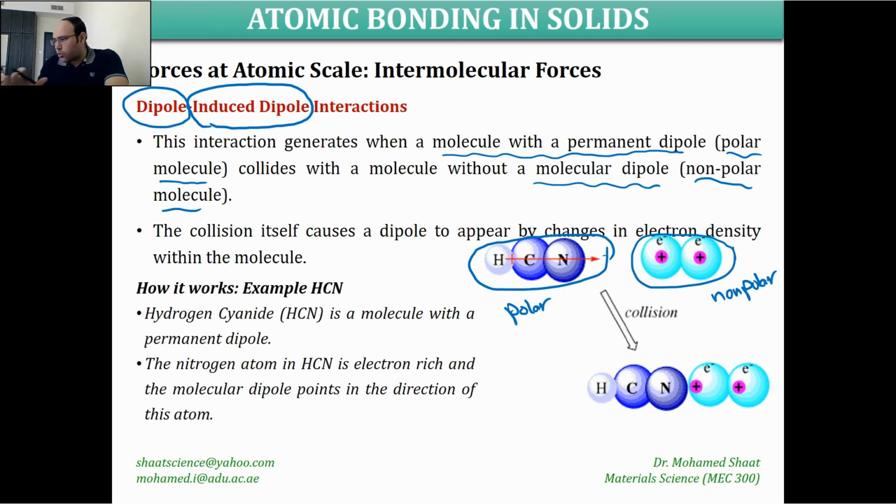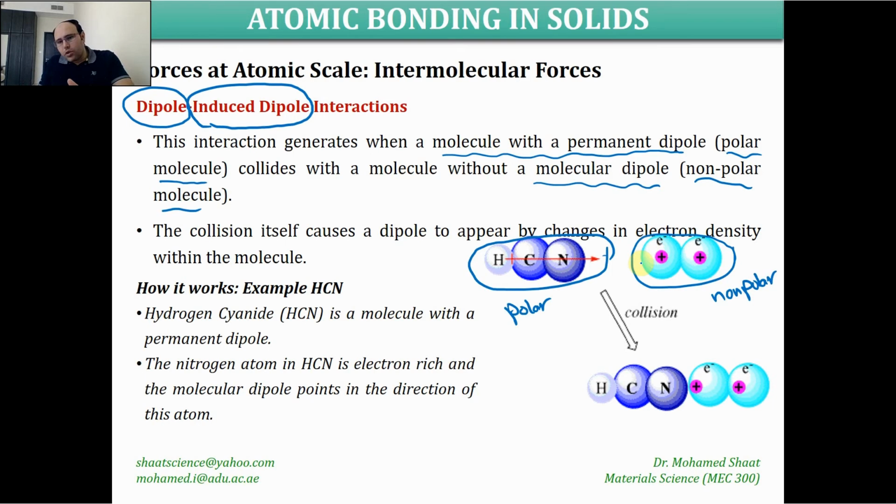But it is going to happen anyway, as long as these two molecules are all the time in motion. So when this molecule comes very close to the other molecule, the negative side will repel the negative side of this non-polar molecule. The non-polar molecule is surrounded by electrons all around the molecule itself, from all directions. There are negative charges. They are symmetric, yes, but they are negative. So the negative side of this molecule will repel the negative electrons of the non-polar molecule, pushing them away.